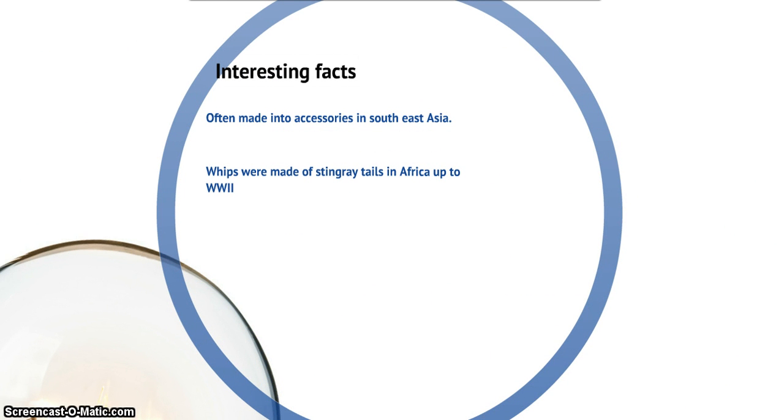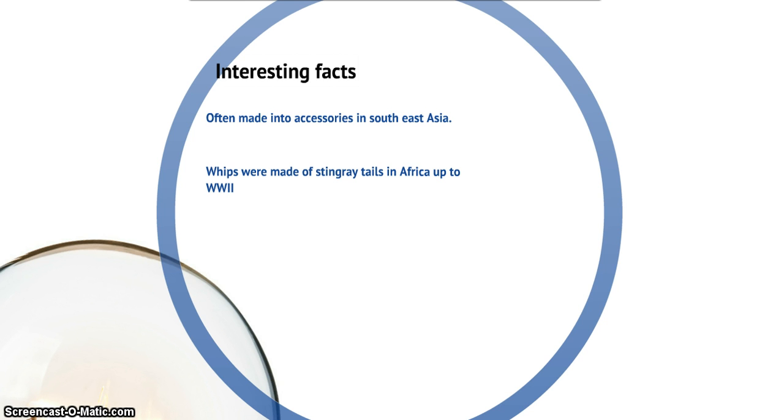Some interesting facts about stingrays: they're often made into accessories in Southeast Asia. I know that because I was approached when I was in Thailand. Someone tried to sell me a stingray wallet, and in Malaysia and Singapore they are often made into dishes. So it really depends on which country you're looking at. I assume there will be more than one dish. Apparently they're crunchy.